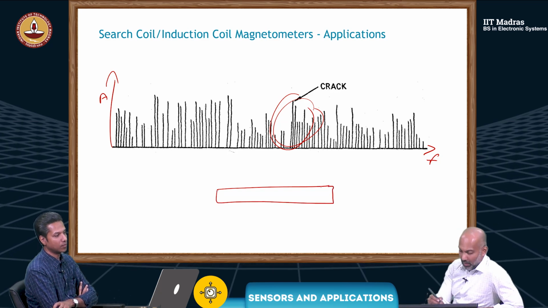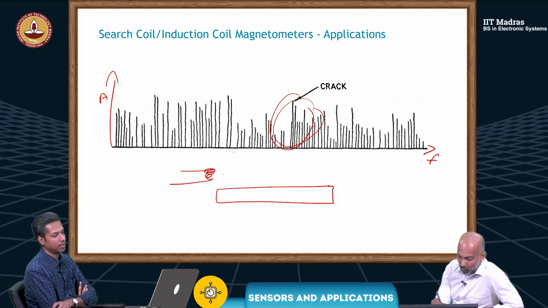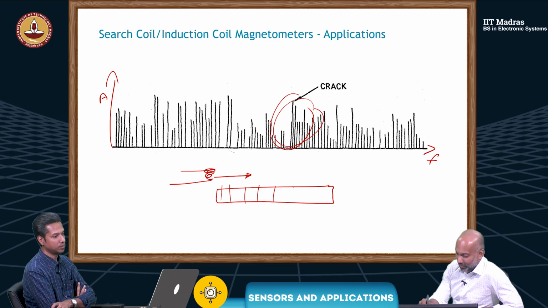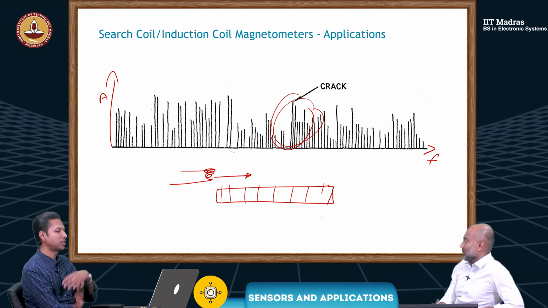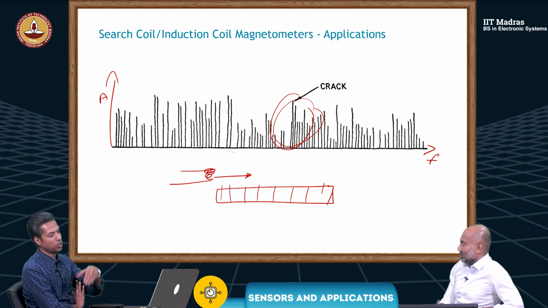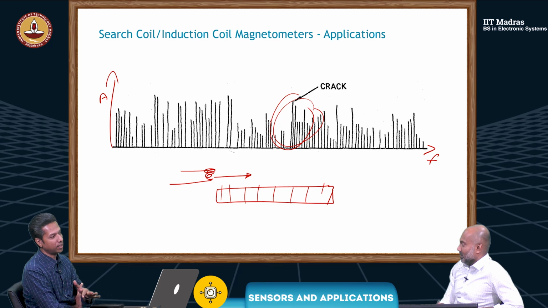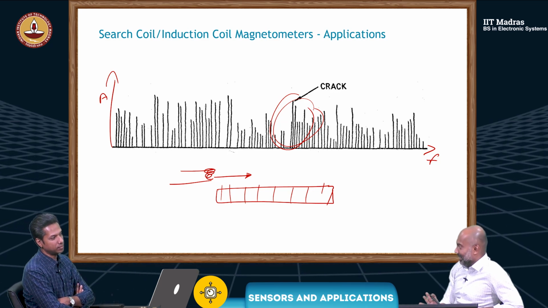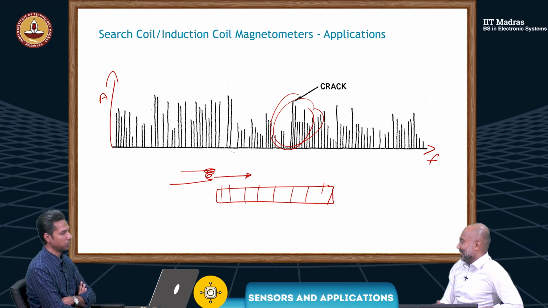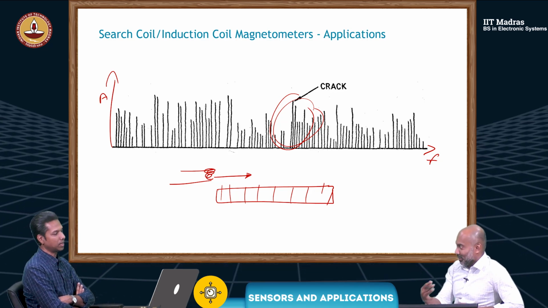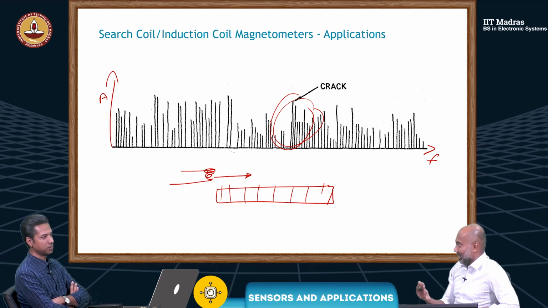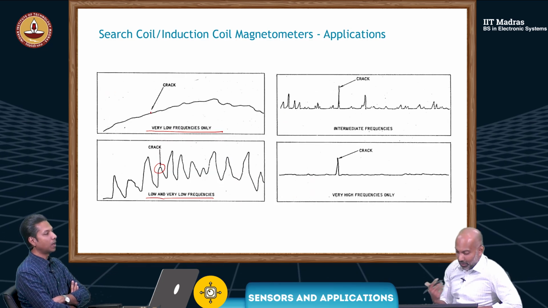Some object, and then you have your coil system. You're actually scanning this, so you're looking at all these different places. Each point you are getting some output. If it's going beyond some threshold, you will say there is a fault. But in general, this is what the output would look like. Then your crack. There could be faults due to various things, temperatures, pressures, things like that.